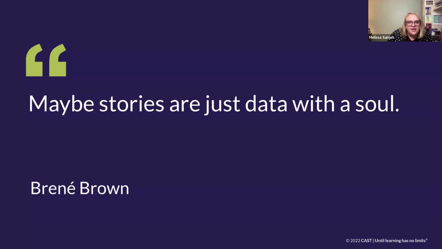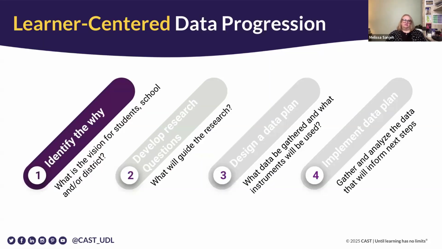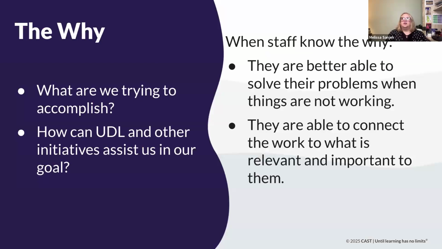So we're moving on now to thinking about what is that learner-centered data progression. This is something that we, using implementation science and improvement science, tried to build around the UDL SIC to think about why are we really doing this anyway, right? Our first step is to identify the why. What is the vision for the students and the school and the district? So what are we trying to accomplish? And why have we chosen UDL? How can UDL or even other initiatives assist us in the goal?